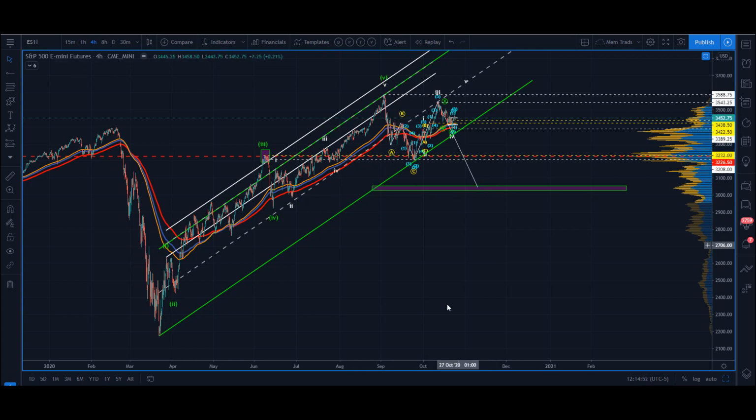Now, if we look at that, so here's November. Well, you could look at it this way. So here would be coming in. Well, here's essentially 3-4 is the election. If we're going to contest the election, then we potentially are, depends on how long that lasts. But something like that looks pretty reasonable to me. Now I'm kind of using this high volume node here as a location, just a reasonable target. And then you can just kind of build on that.